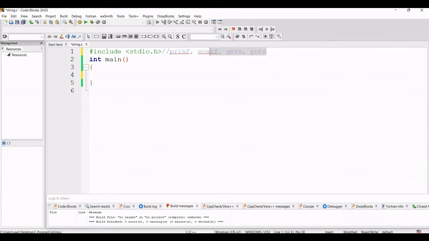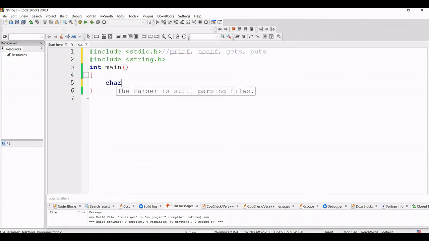And if I want to perform some operation on the string, at that time we have to include one more header file that is available in C, hash include string.h. With the help of this header file I can perform some operations on our string. So how should I perform?